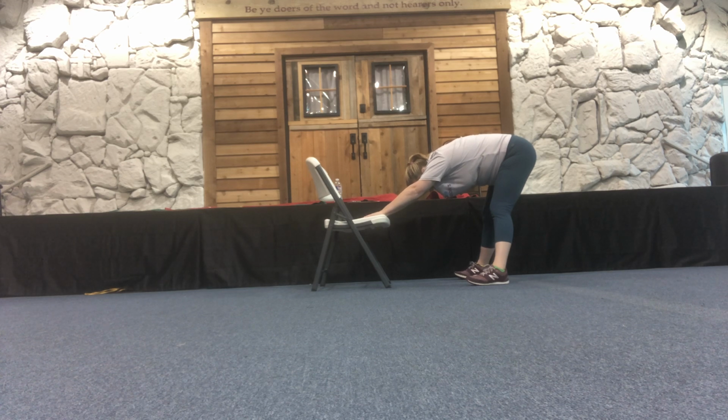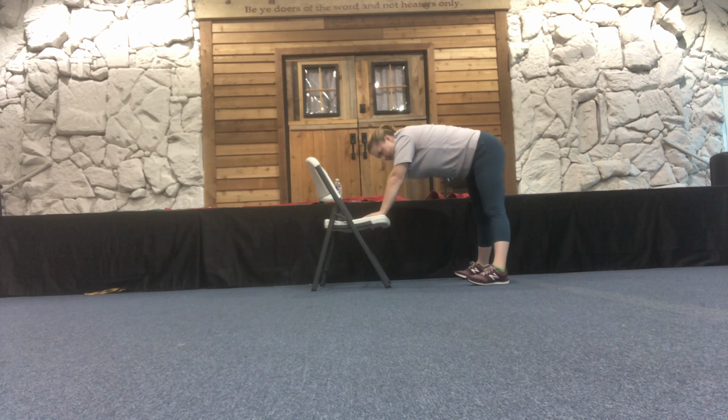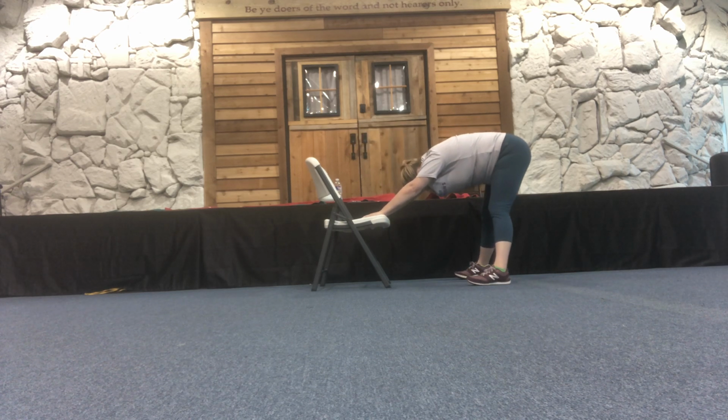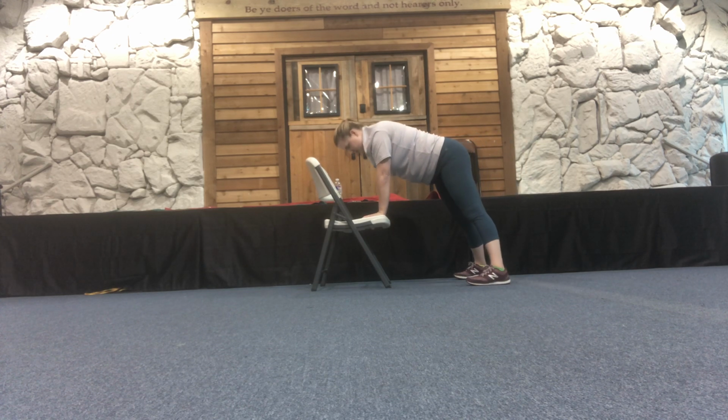that butt back again. And then bring it forward. Trying to push those heels down, but moving your trunk over your hands. And stretch it back again. And bring it forward.